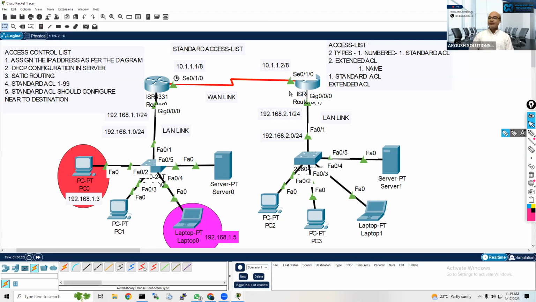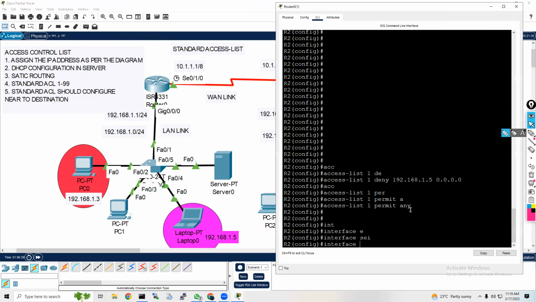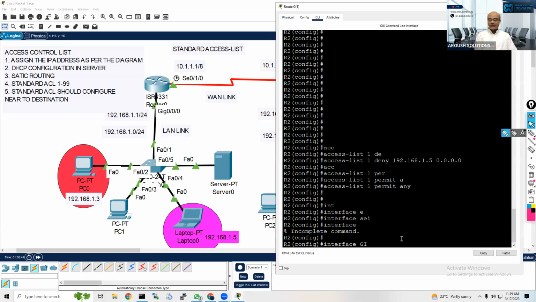When you apply it on the WAN link interface, there might be a chance of interrupting other networks connected to this network. Maybe we have 5 to 6 departments, so those people also will get blocked here. It's not recommended. So it is always better to configure on your gigabit LAN link.